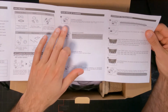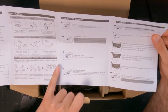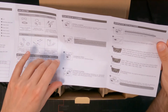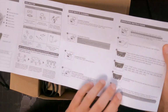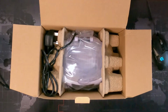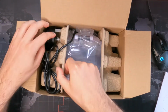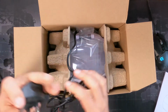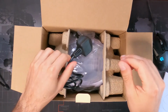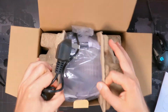Awesome. 4 ways of cleaning: general cleaning, enhanced cleaning, cleaning by parts. So you can add a liquid cleaning detergent as well. Presumably you can get it off Amazon as well. Quite simple operating instructions, so shouldn't be difficult. That's really it. Very simple. Okay, good. We have a UK plug, which is super important because sometimes those items come with just adapters and they fall off and do all kinds of stuff. This one has a UK plug. And apart from that, I think it's just the machine here.